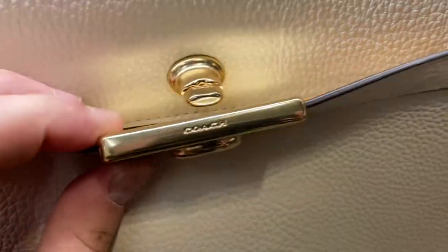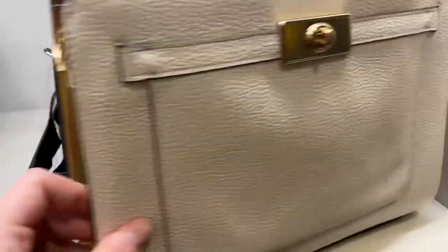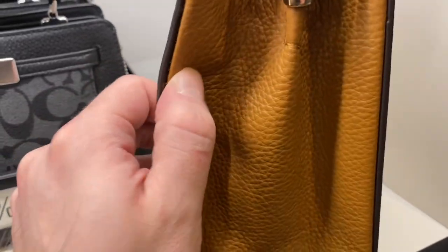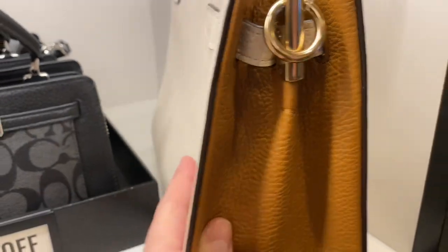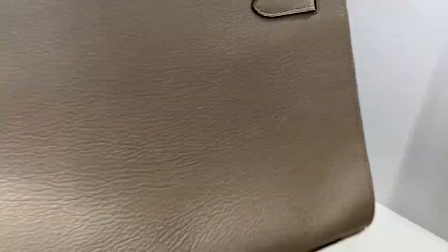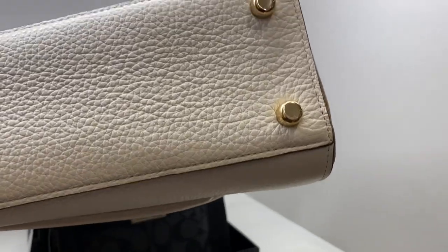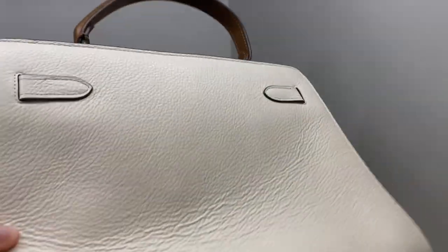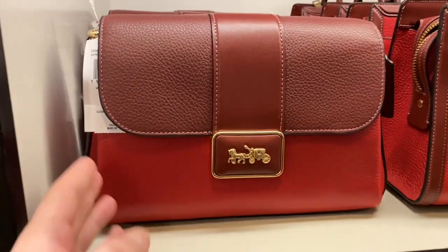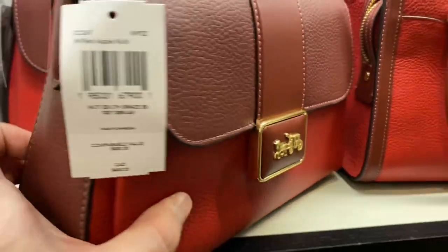And with the Lane carryalls here, I love my Lane top handles. These bags are beautiful. And with the little turn lock there on the front, you'll notice it's not as sturdy as the Brooke carryalls that we've seen from the boutique. So that is another difference, is that the hardware isn't as sturdy or well-made, though it's still good. And you'll notice that they're mainly frosted gold. You're not going to see too much brass hardware. You're going to see a lot more frosted gold or frosted silver.